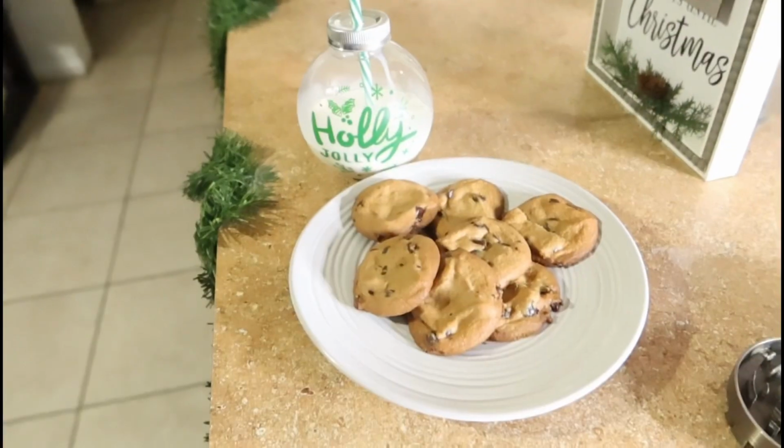So we're about to bake the first batch of cookies, and then we'll be back to write the letter to Santa. What are we gonna do with the other cookies?